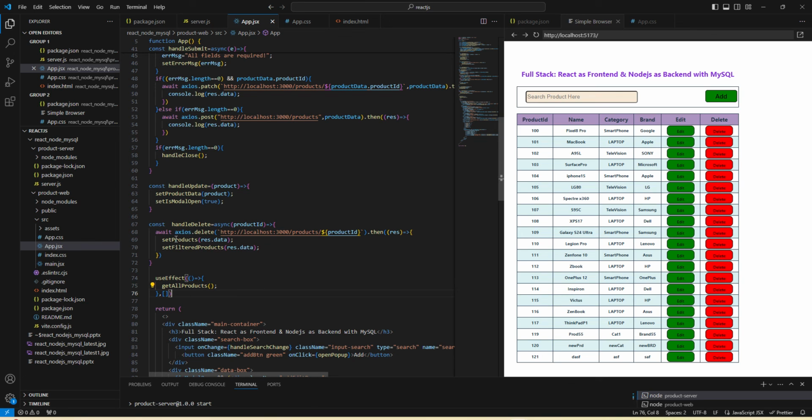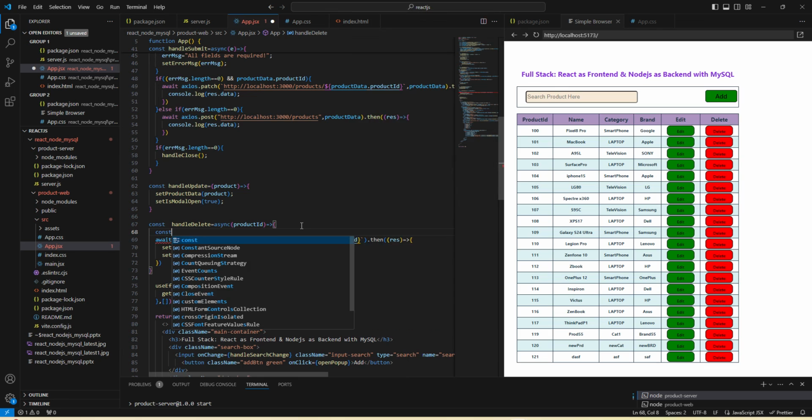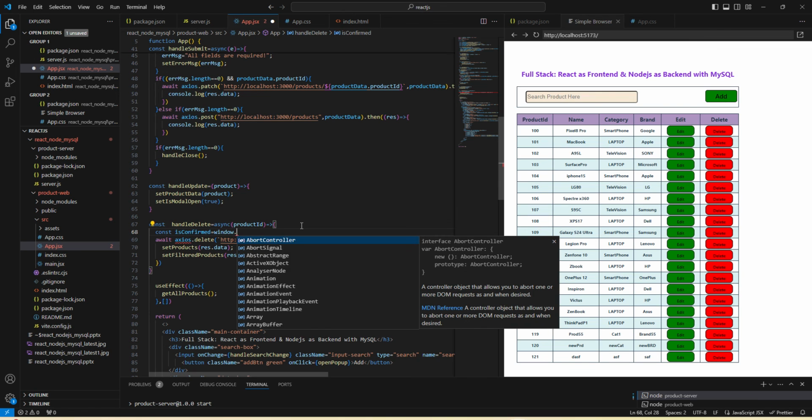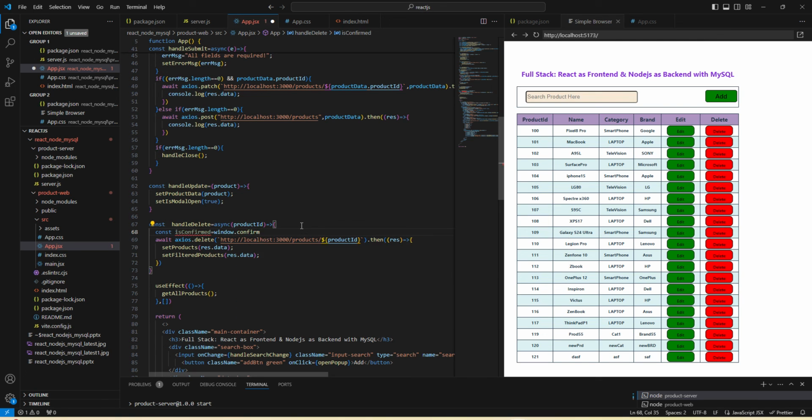Okay, so here we can add one constant for confirmation. isConfirmed equals window.confirm, "Are you sure you want to delete?"